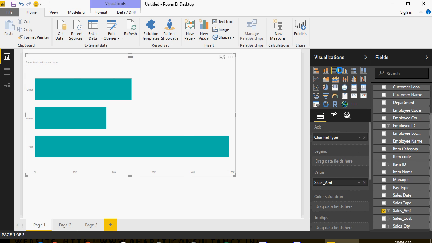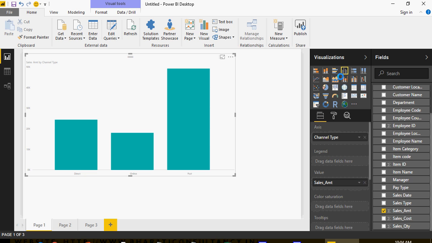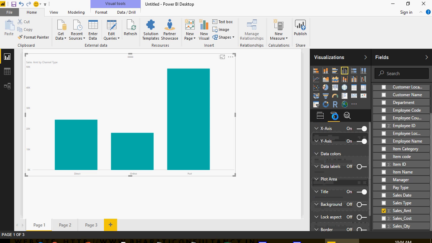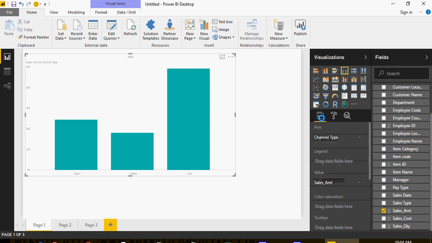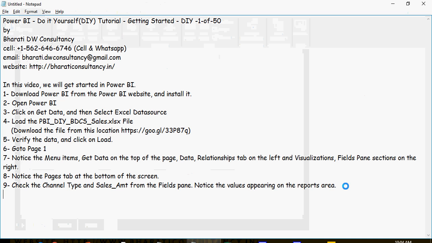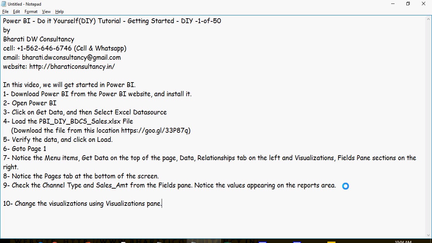The data is going to be the same, and for each visualization you would see some properties here, some formatting options, and some trend lines which we're going to talk about later, but there you go. You can change the visualizations from the Visualizations pane.